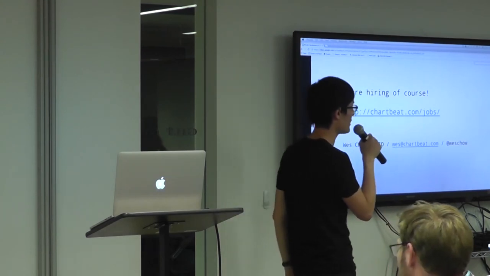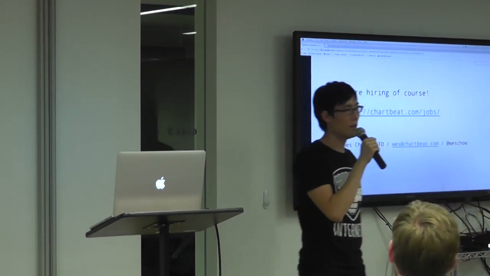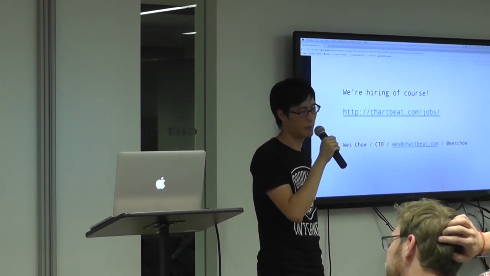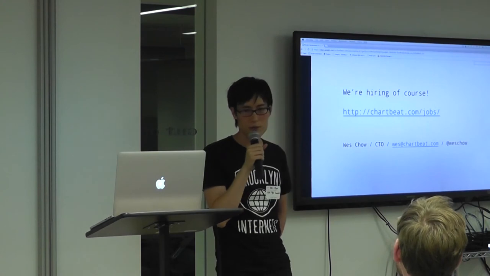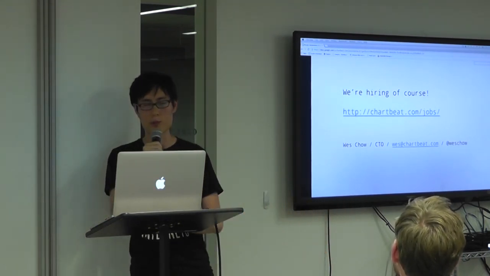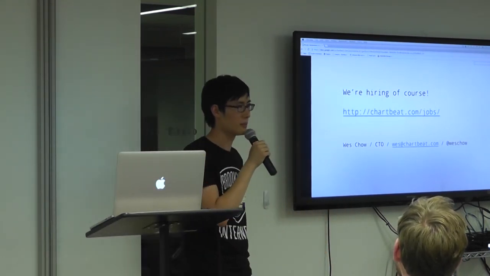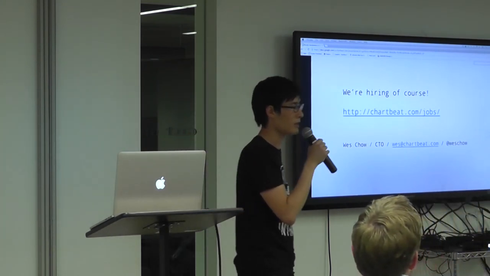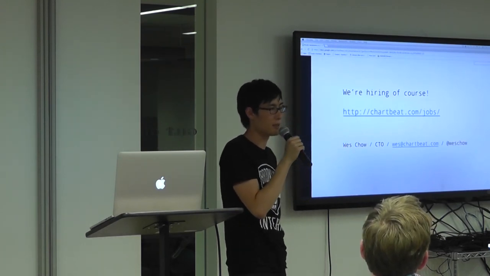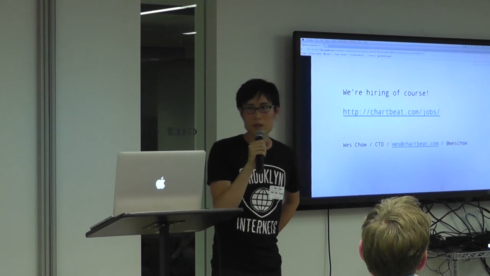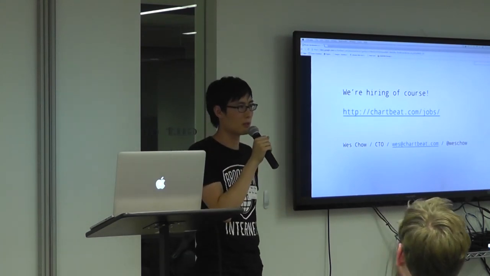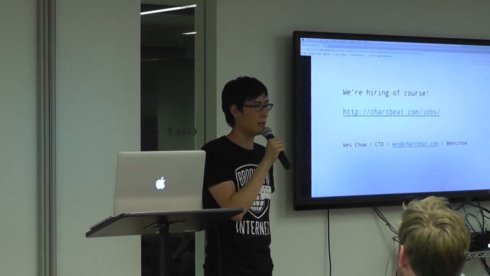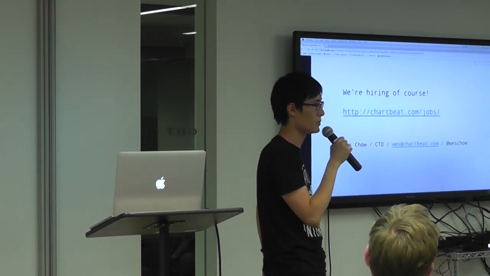Question: couldn't we make a request to a server based on the IP to return random information? One route we explored was having our CDN — Akamai — call UUID and return it somehow. They weren't able to come up with a solution that wasn't prohibitively costly. Also the way our system works, we load an image, and it's really difficult to get data back through that image — we have access to the HTTP return code but not much else. We want our ping protocol to be as simple as possible: once the page loads, just send data off without needing a prior request to get the UID.